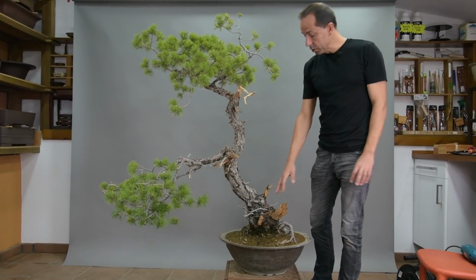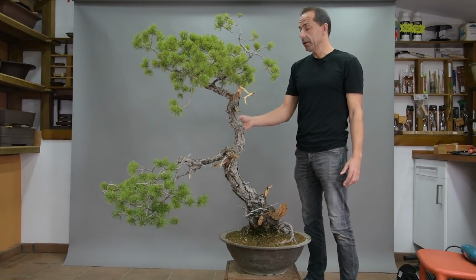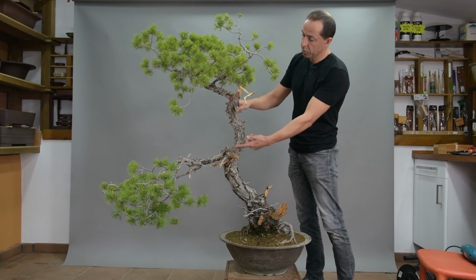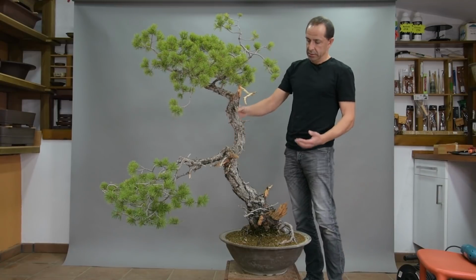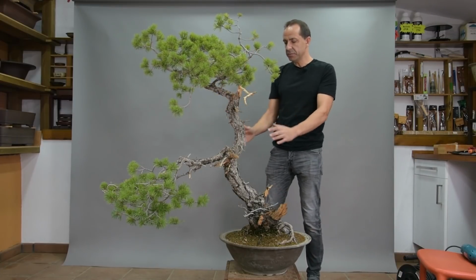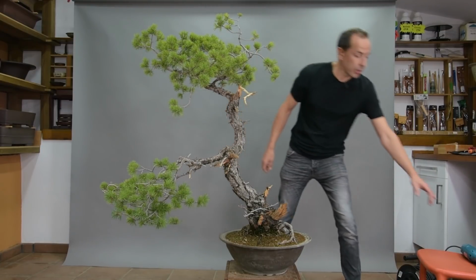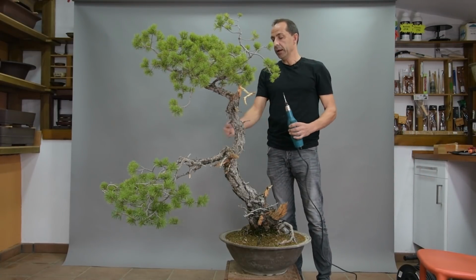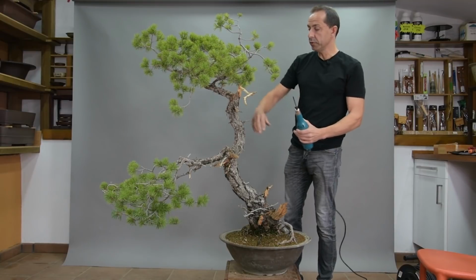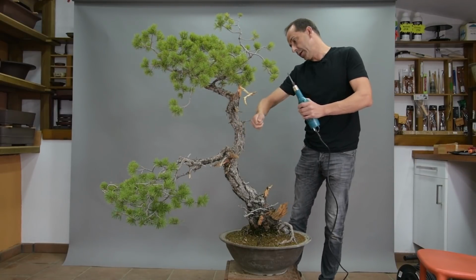Okay, now the work on the deadwood is finished, and the next step is to define the trunk line, and I want to work on this area because I would like to bend it. It will be easier to just bend here, open here, and bring the foliage, but I'm not sure that the result could be interesting. So I will open here with the Makita, and I will remove wood from the inside of the trunk, and that will make it possible to bend. First in this direction, down and frontwards, and then twist.